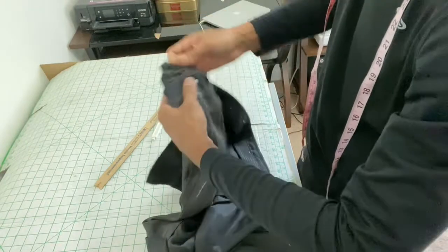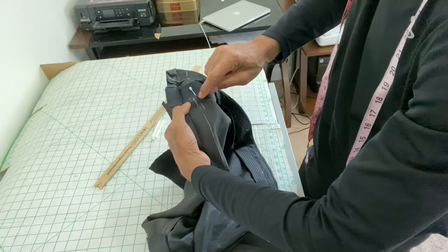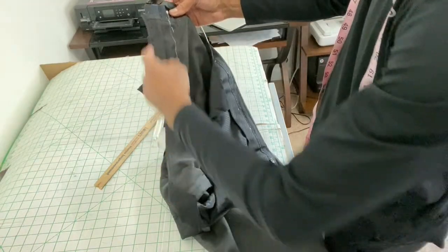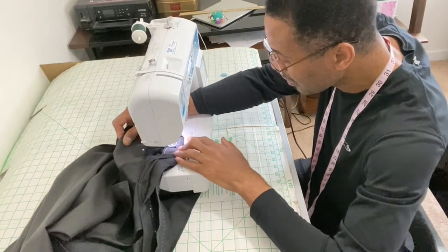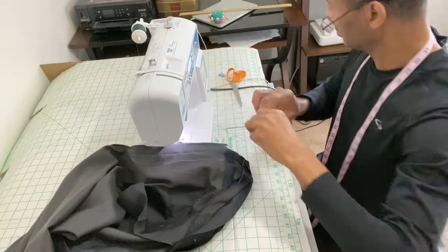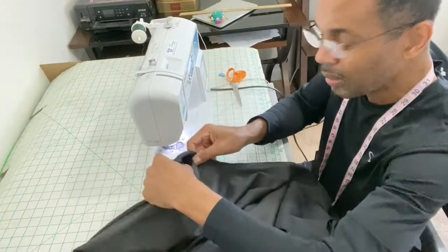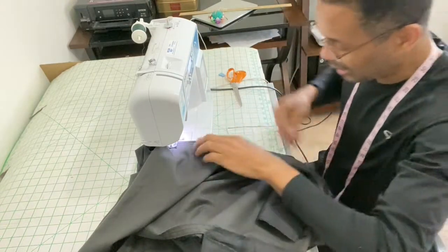So basically now you're going to take your sewing machine. The way we do that, we go from here all the way to the top, and then from there we start all the way in the crotch, and then we go around all the way here. You want to make sure it's perfect, just like it was. Now you're going to go all the way down to the crotch area. Remember, it fits you everywhere else, right? So you just do the belt. But you start from the crotch.